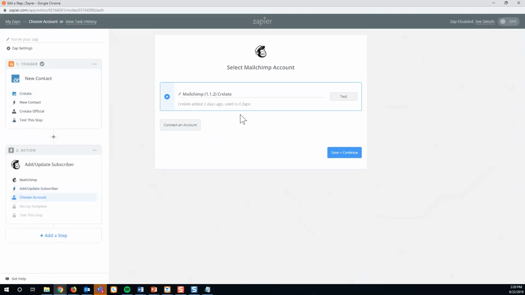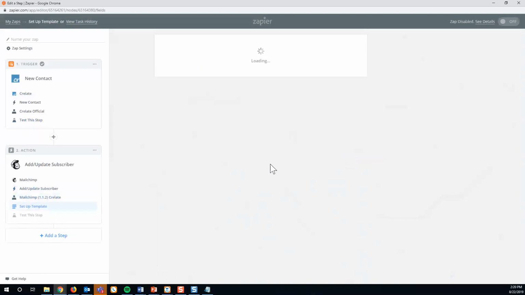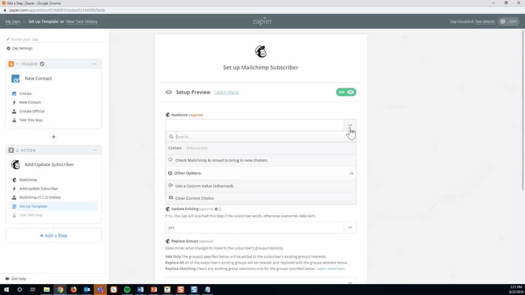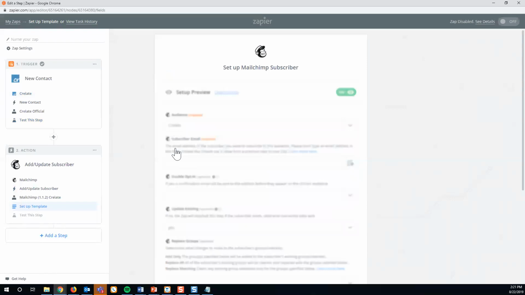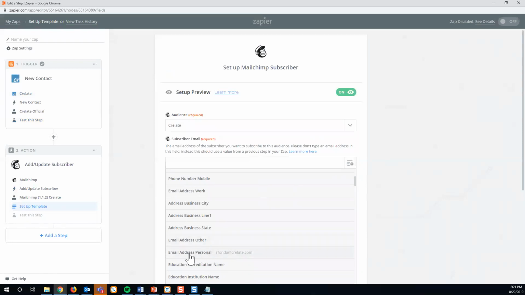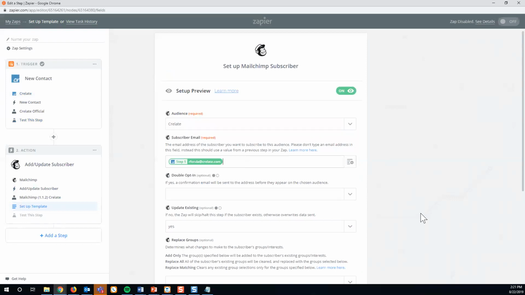From here, it's just going to link in my Mailchimp account. If I hadn't already connected, I could, of course, come into Connect Account prior to saving and continuing. So now it'll just have us, again, just like we did last time from Crelate, map over fields. So I have an audience. It's called Crelate. It's just a Crelate list in Mailchimp. So I'll make that selection. And then as a required field, it'll also make us pull in the email address. So for Ryan, it looks like he's got a personal email address that I'll mark here.